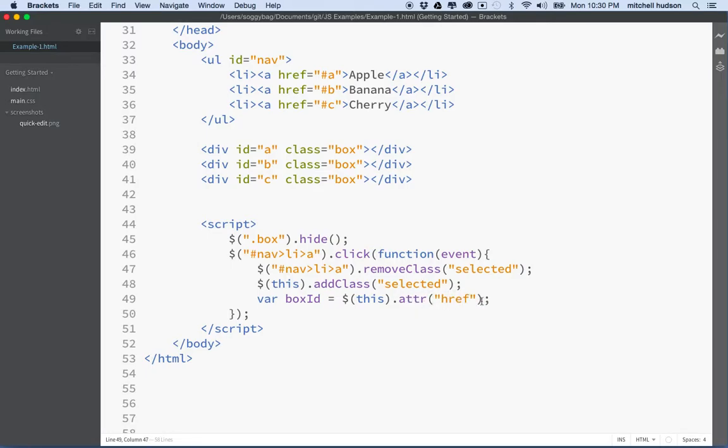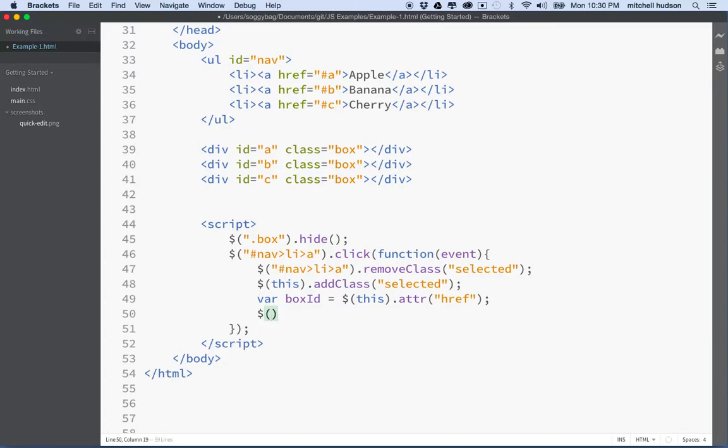I'm going to say href, and then it'll return the value. Remember, attributes are these little elements that you add to a tag, and they have a name followed by the equal sign and then a value in quotation marks. So if I say this attribute href, and you clicked on cherry, it would give me #C.